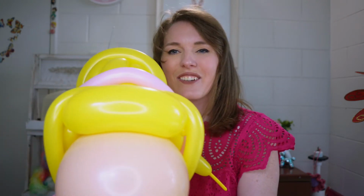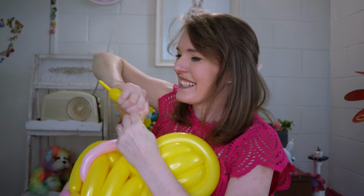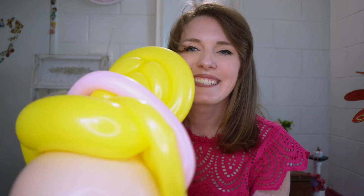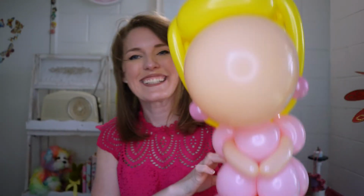Now that pinch twist from earlier, we position it behind our bun. That's going to help give it the height we need to see from it. If you've lost that pinch twist, with this remaining part of balloon, you need to make one final pinch twist. But I'm happy with what I've got there, so I'm just going to remove this excess. Now, that's pretty much it for the twisted design. That is how we make our beautiful princess.